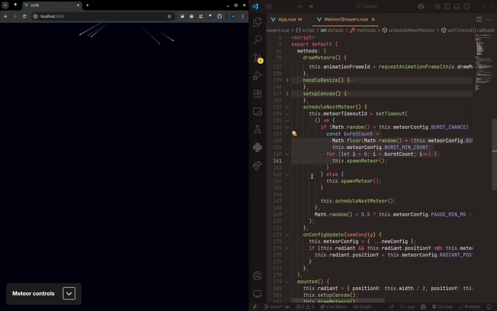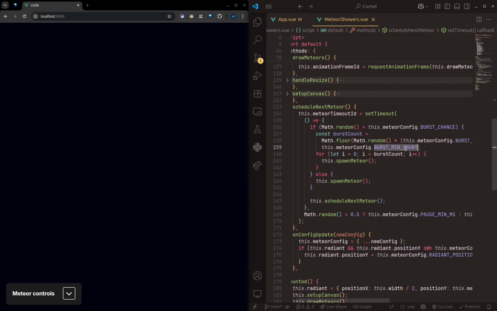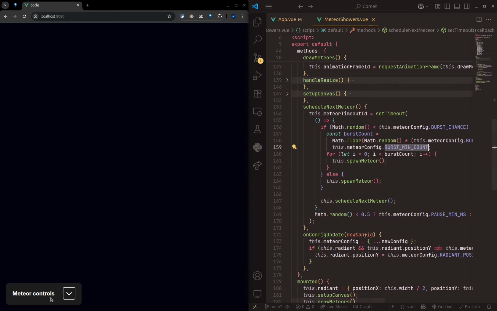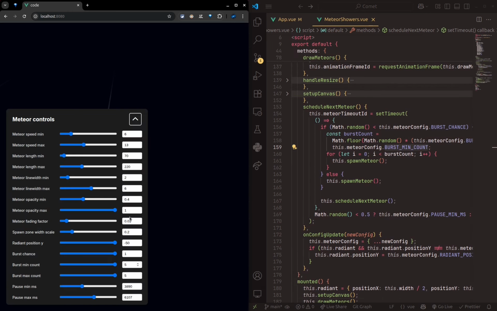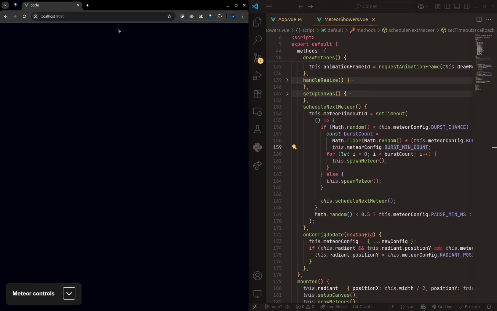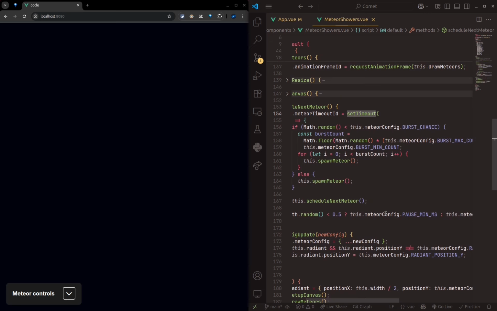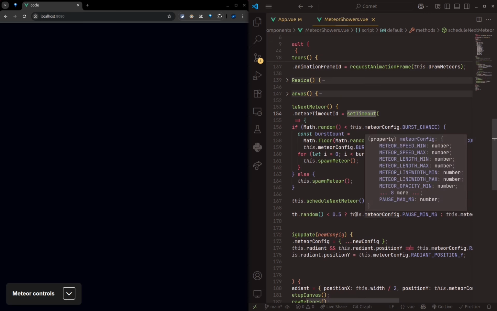So instead of spawning only one meteor, we have this burst chance probability that we will use in order to spawn multiple. So we will spawn burst minimum count meteors. And here, because both of them are set to 5, I keep getting 5 meteors each time the schedule next meteor gets executed. And here we use set timeout, and we provide those values so that it runs periodically.